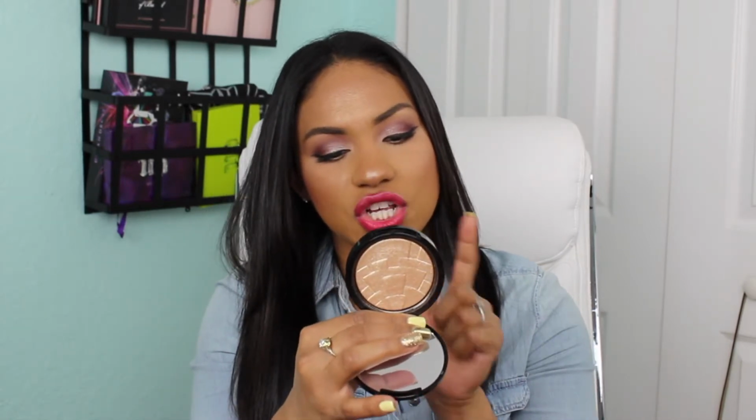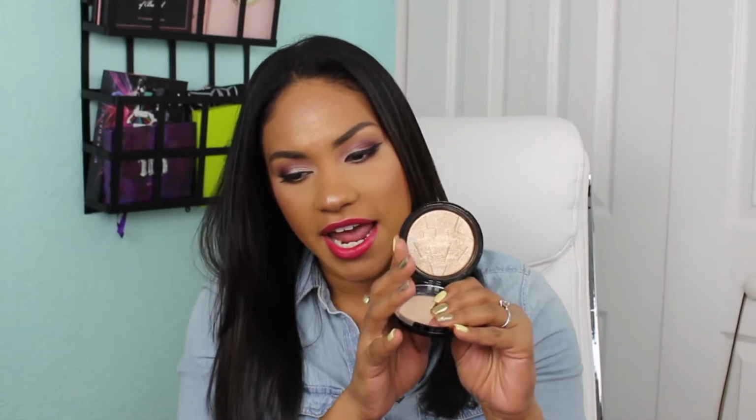Now for my high-end love. This is probably one of my favorite highlights of all time, and this is the Anastasia Beverly Hills So Hollywood highlighter. When they released these highlights, I bought them in every single color, but this is the one that works the best for my skin tone. I love the way that it looks. This gives you such great pigmentation, and with one sweep of this across your cheeks, you're beaming, you're letting everybody know that you have arrived at the party. It's popping on the cheeks. I just think it's such a great highlighting shade.